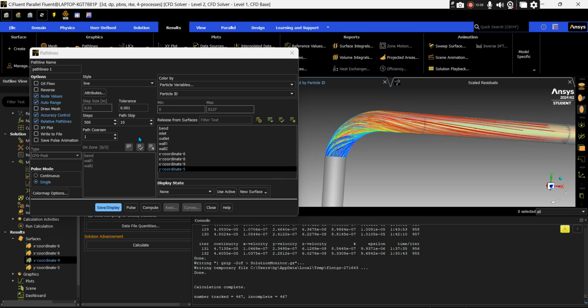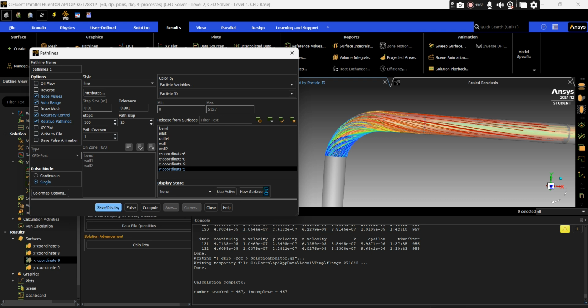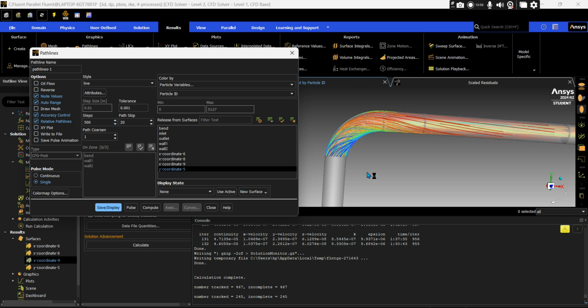If we want to decrease the line number, increase this path skip, which is basically the gap inside the line. So making this higher will create fewer lines. Let's say 20 and save and display again. It will take some time.